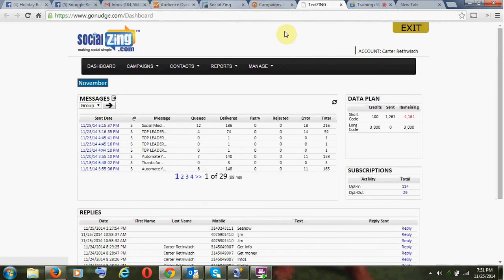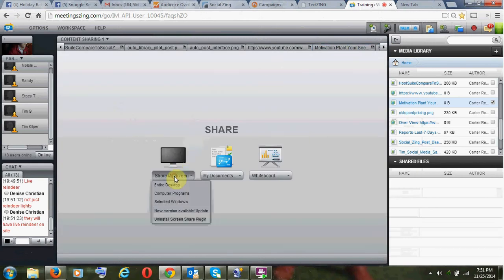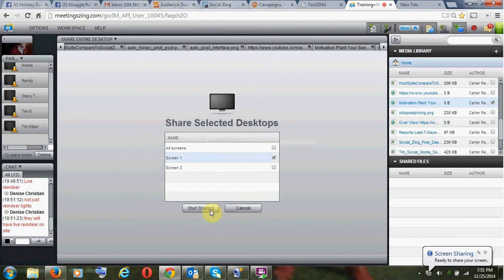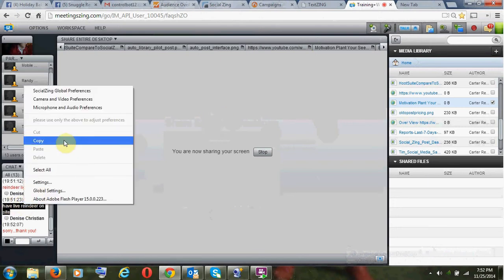So there's our texting program again. Alright, that's cool. Go back and share my entire screen. There it is. Again. So we'll show you something else that's cool about these. Obviously you can edit, as Denise is recommending here, what the post will actually be, they'll actually be including reindeer. I'm going to copy exactly what she says right here. Copy. No problem. Good example. Right mouse click. Sometimes that didn't copy, I think, but there it is.